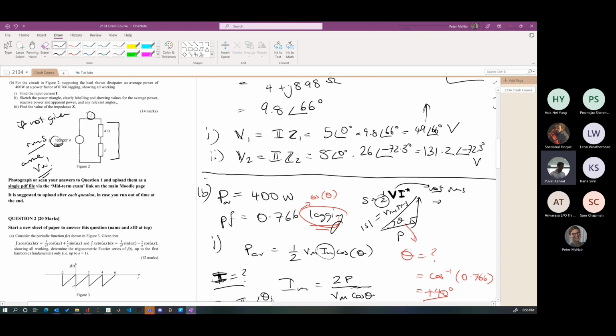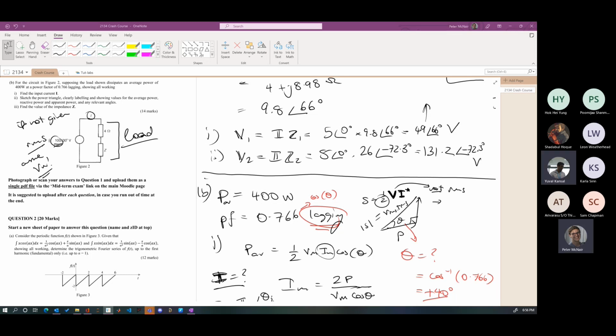So in the question it says, for the circuit in figure 2, supposing the load. By load, do they mean just the Z part or the full part? The full thing. So this is the load. Yeah, you're right. Then it makes sense, because if only Z was the load, then we'd have to calculate voltage just across the load, which is why I was confused about how to approach it. Exactly right. I think with these sorts of things, if it seems like there's a mistake in the question, you're probably overcomplicating.